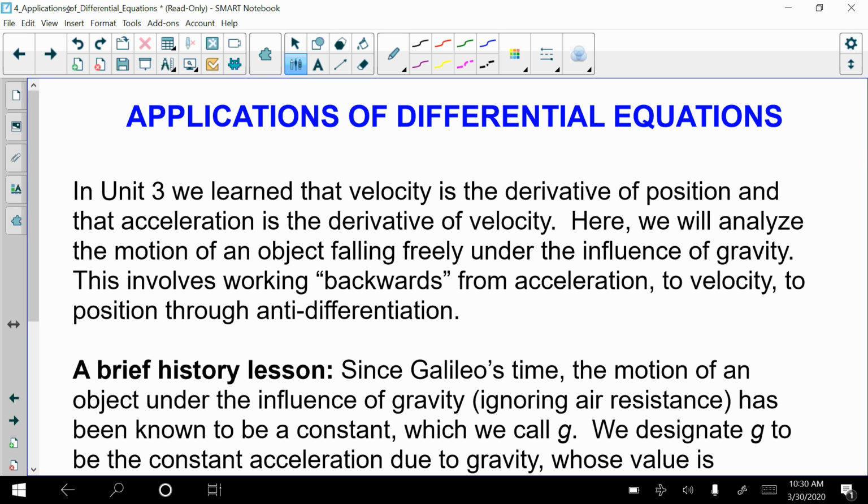And we're going to be using our skills for either integrating something or taking the derivative of something to create a position, velocity, or acceleration function. Now, that's not the only application of differential equations here, but this is how we're going to be looking at it, because a lot of times we'll be looking at how you figure out how fast something is moving at a given point in time. Is it accelerating or is it decelerating based off of the signs? And where is it at a particular point in time?